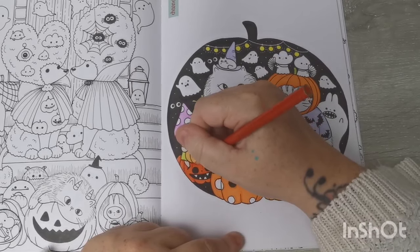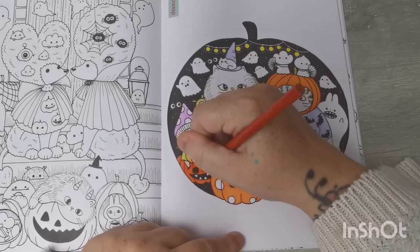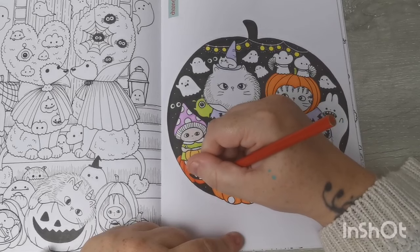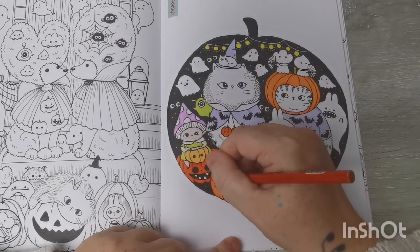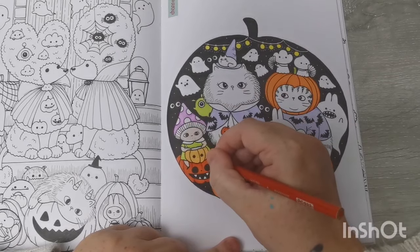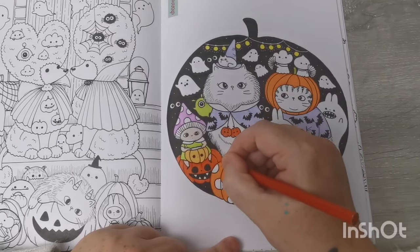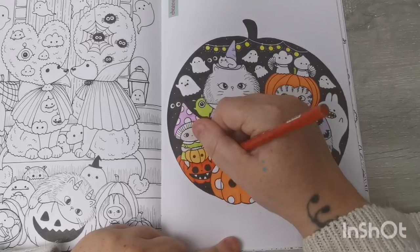I feel like I've been quite productive with my colouring this month — I'm recording this on Monday the 14th of October, and I think I've got about nine, ten, maybe eleven pages done. I've been really focusing on buddy colours because I don't want to run into the problem I had before where I took on so many and got overwhelmed and ended up cancelling them or wiping the slate clean.